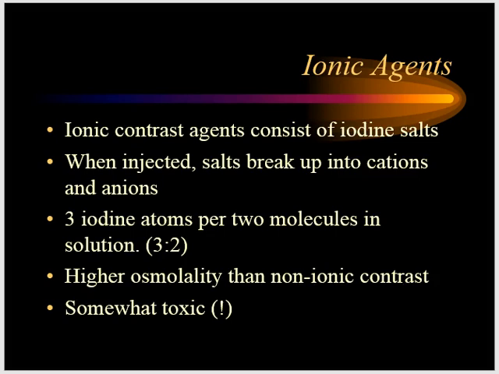Now, the good thing about the ionic agents, in addition to them being cheap, is they have a high concentration of iodine, and they are very easy to spot on an X-ray. So they show up really, really well. Unfortunately, they do happen to be somewhat toxic, and if they get into the patient's bloodstream, they can actually throw off their electrolyte balance and cause them to have heart failure. So be very, very careful when using ionic contrast.